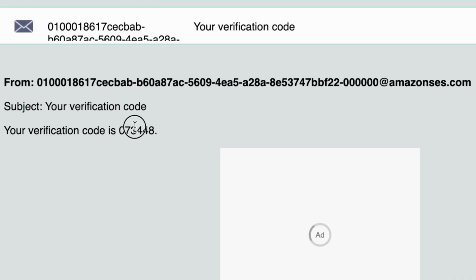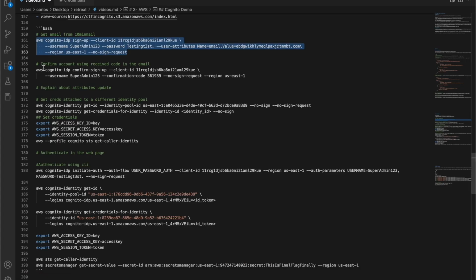The fun part is that developers might think they are secure because, after you create your account, you need to verify it. But obviously, the code to verify it is going to your email. So we should receive here an email with the verification code, and now we are going to be verifying our account with the username and confirmation code.